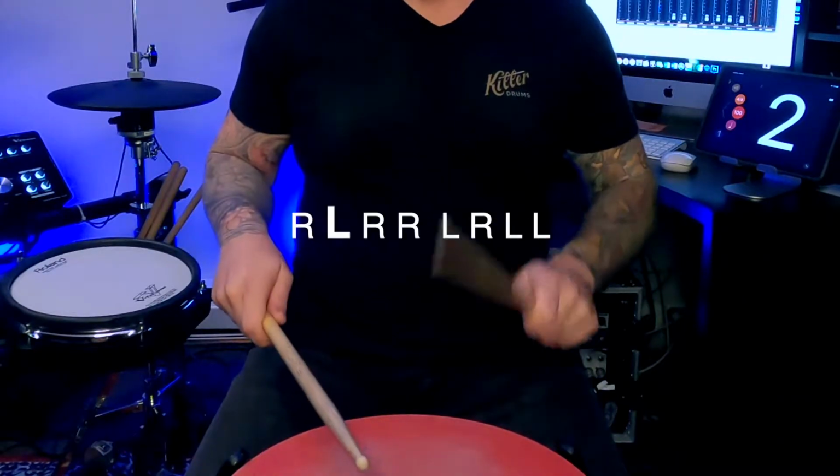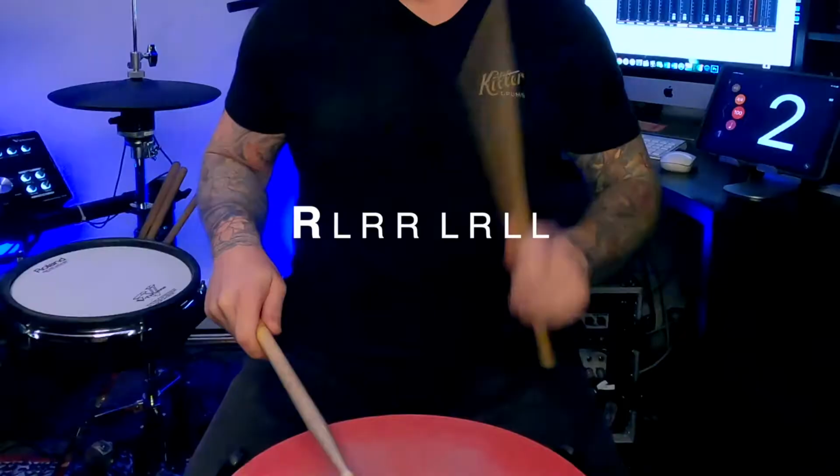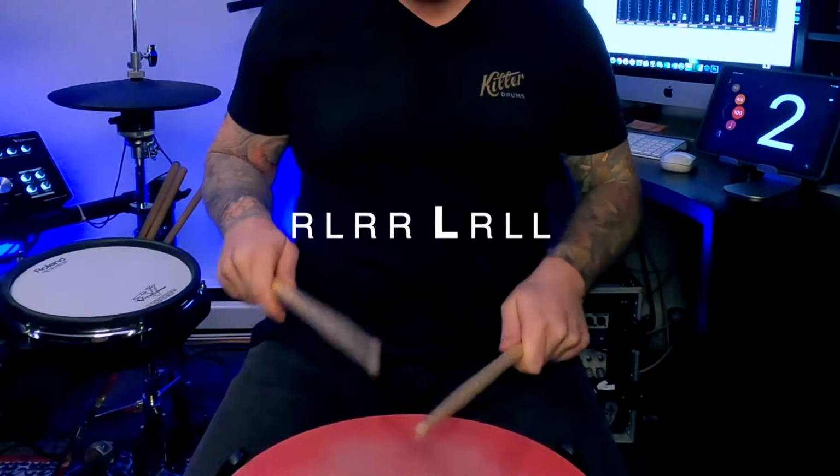Let's go over first the paradiddle, or what's also known as the single paradiddle, if you want to be technical. So the single paradiddle goes right, left, right, right, left, right, left, left. Let's do that again. Right, left, right, right, left, right, left, left. Okay, so we're gonna do four single paradiddles. Paradiddle, paradiddle, three-a-diddle, four-a-diddle.